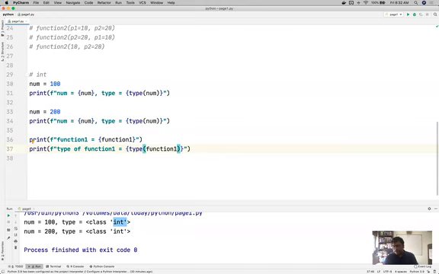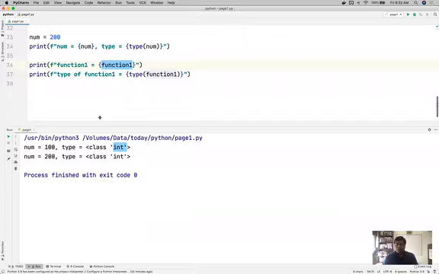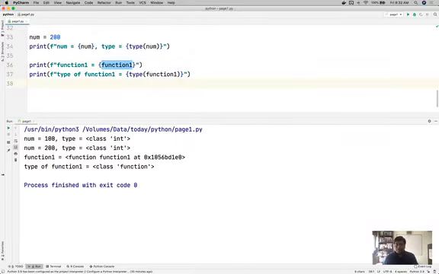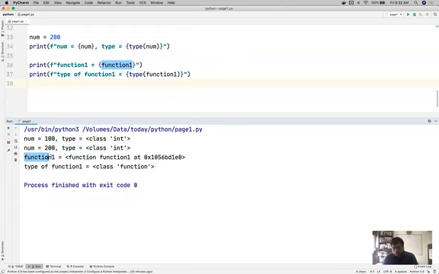Basically, I'm using only the function's name, because for me the function's name is nothing but the address. The address is 20,000. So it goes to this memory address and will try to show you the information about it. Let's see what happens now. I'm going to run this code. For the first time, you see this is num, and this is again the changed value of num, which in both cases has the data type integer. Now let's take a look at function one.